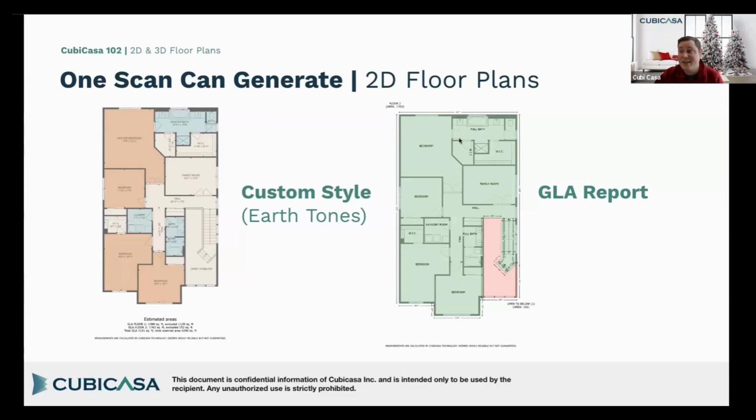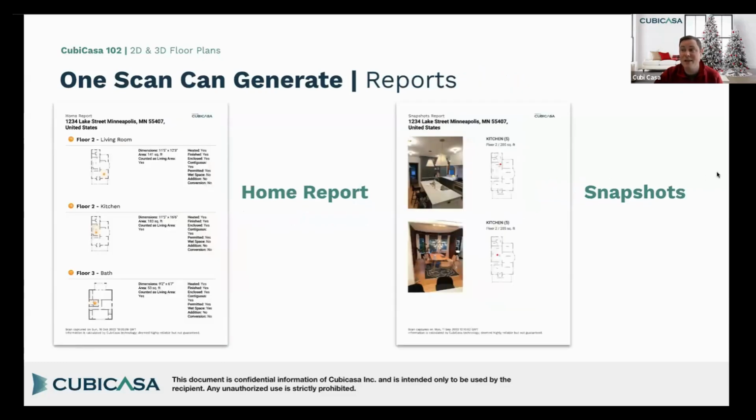Some different reports that get included with the Plus style floor plans are the home report and snapshots. The home report, which you see a sample page of here, will include a cover page that has all the high level details of the home. So beds, baths, total square footage, if there's a garage, that type of info. And then we'll dive into a level by level and room by room breakdown of the space, making it very easy to share things like the individual room dimensions with each of your clients.